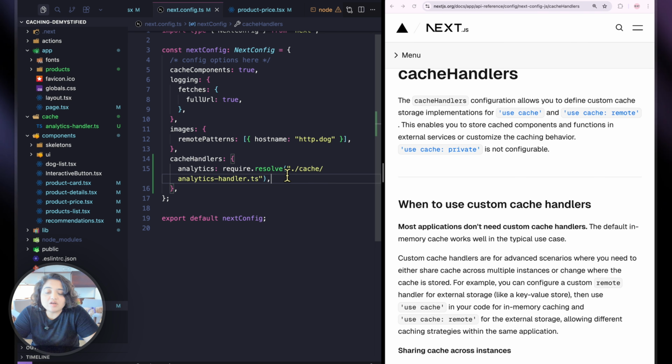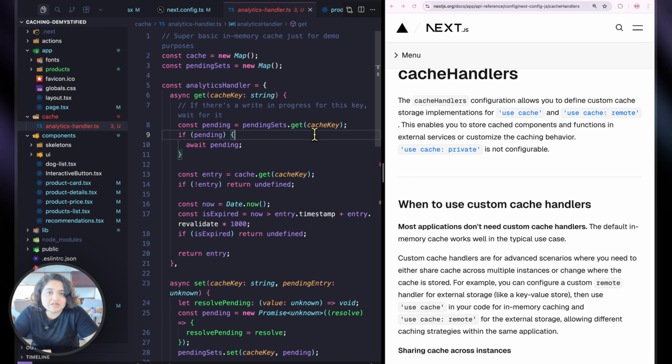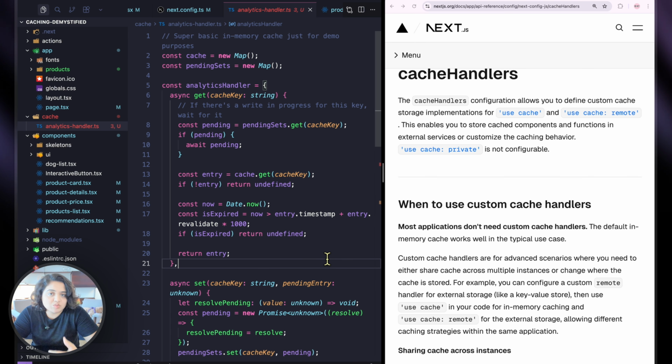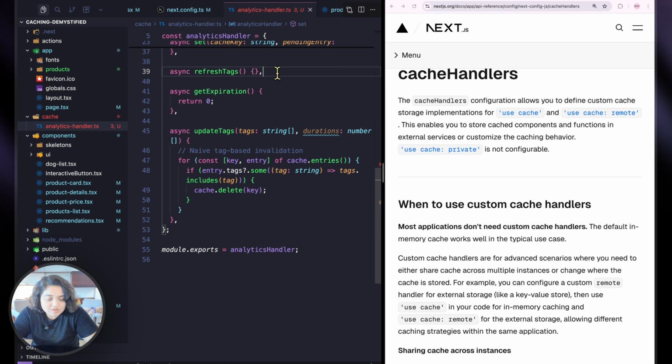So now if you see this new folder here called analytics handler, this is a super basic in-memory cache just for demo purposes. But you could think of this being replaced with Redis or any other caching mechanism you have. It gets the cache data based on the cache key. It sets it. So basically it's get and set. You can imagine there'll be refreshing tags, expiry, updating tags, and so on.